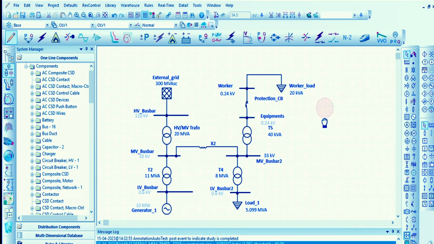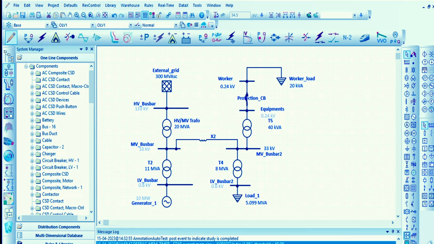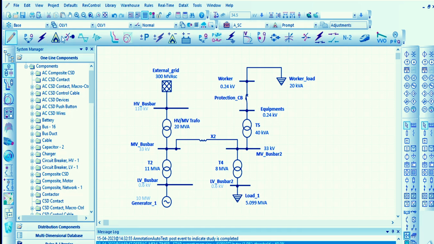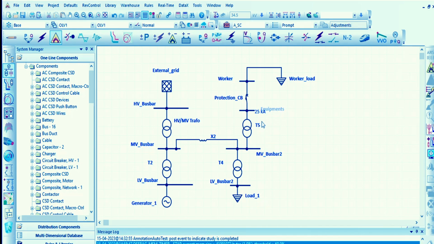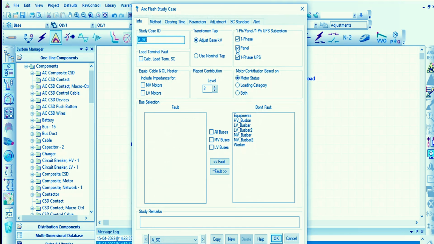and this is how we have modified a little bit our diagram in order for us to perform the arc flash. Now, after we have done this model, and remember this is done only for the sake of simplicity, we go to the arc flash here, and as we already know, the first thing to do is that we go to the study case and to see what is offering. Here we have what is the study case, so we'll go for the arc flash 1.